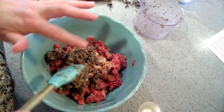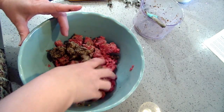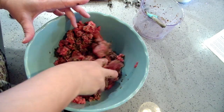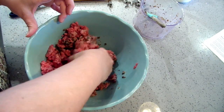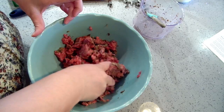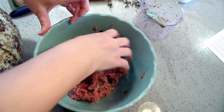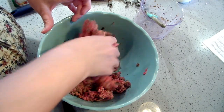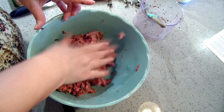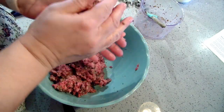But if you're gonna make this, I recommend more of an 80-20. This is just what I had because it was on sale. Some of this is still frozen chunks in here. And man, it's cold. Okay, I think that's mixed up pretty good. I am going to do 4 patties out of this pound.